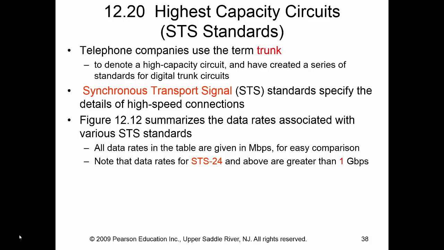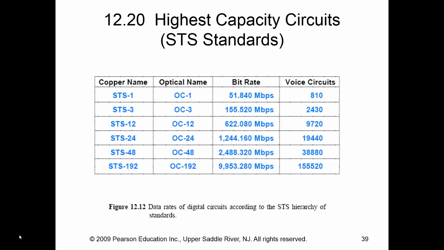We do have a few other standards like our STS services, and those are actually dealing with our faster than gigabit speeds, because we had to have a better connection. So our STS connection, which is a copper-based cable for, let's say, gigabit, that's an STS-24. That is 1.2 gigabits per second, or 19,440 voice circuits, plus, again, the error controls. So, is there an optical version of that? Sure. Those are called OC lines.